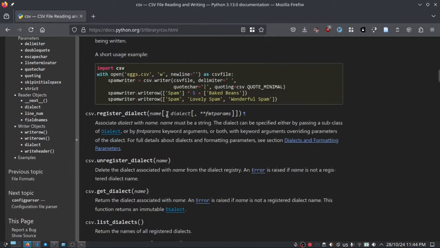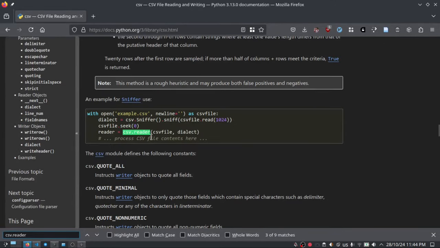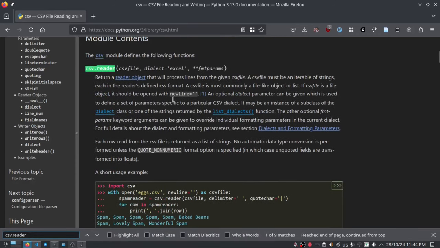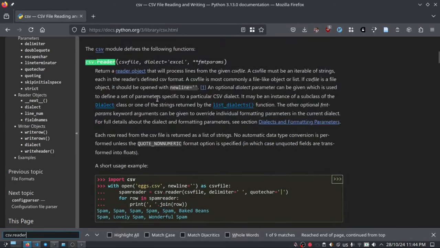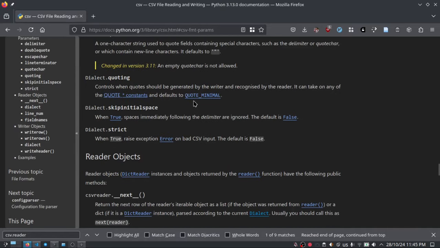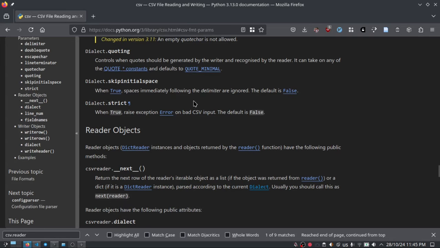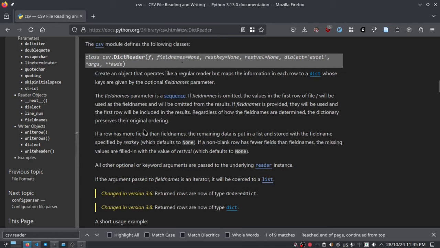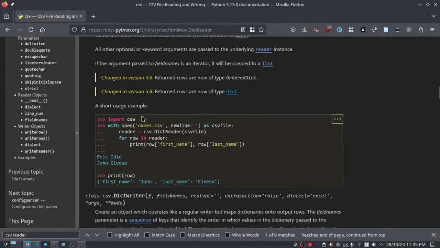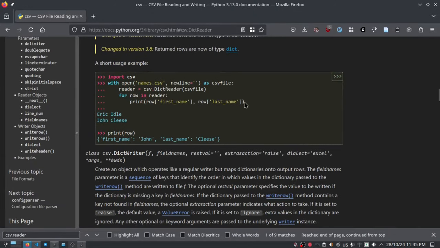How do we do that? First line, csv.reader, this is the function we are using to read CSV, right? There are a few options, which include format params, dialects and formatting parameters here, read dictionary subset. Yeah, we would have to do something called dictionary reader. So this is how programming is like. We have to read a lot of documentation to be able to do it the way we want.